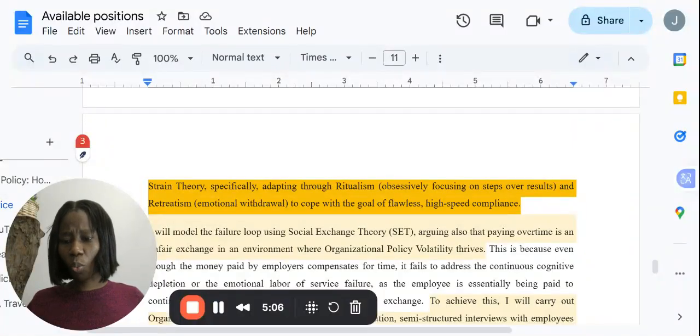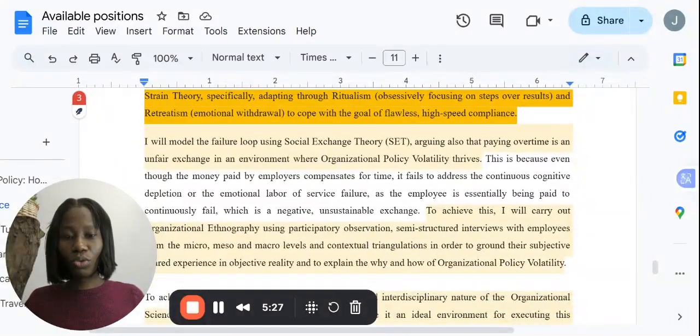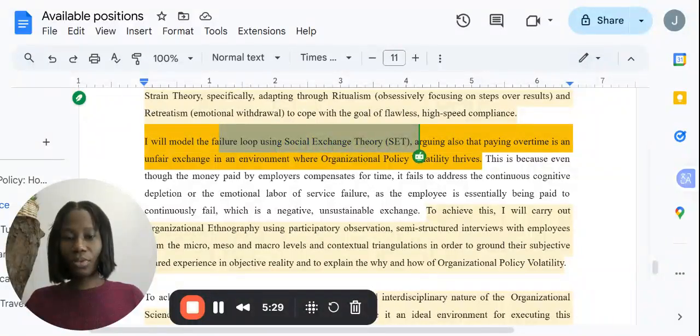You can just focus on one. Maybe it's just theories or maybe projects. It depends on what experiences you actually have, or what the problem is you want to resolve. Depend on what thing you can contextualize it in. What can you solidly and confidently contextualize it in? It's very important. Then next, they go ahead to say, I will model the failure loop using this theory again.